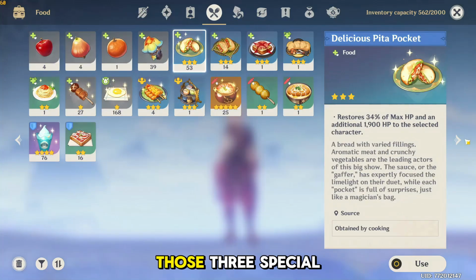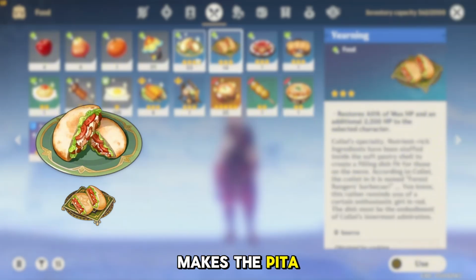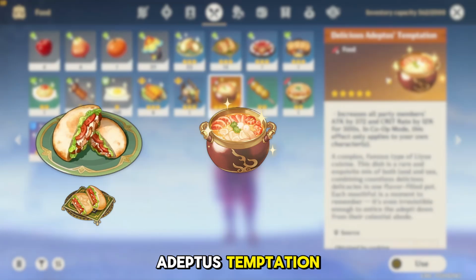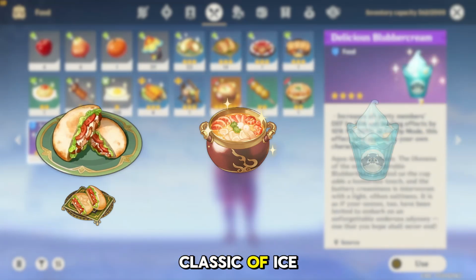But yeah, those 3 special delights are pita pockets, and I guess Yearnings, as these are Collei's little thing, and Collei makes these when she makes the pita pockets. And then Delicious Adeptus Temptation, which, you know, looks nice. Let's be honest, guys. If you saw this in a restaurant, you'd probably eat that, right? I can see some dumplings, some meat, some prawn, shrimp looking things. It looks nice. And then the classic of ice cream.